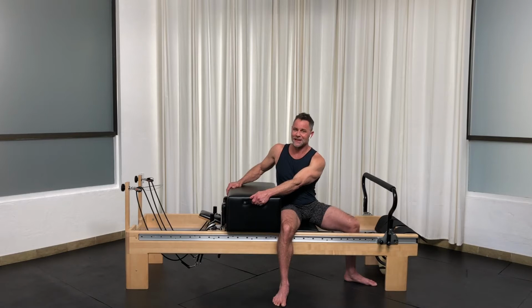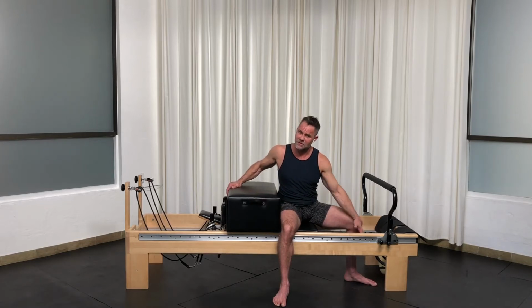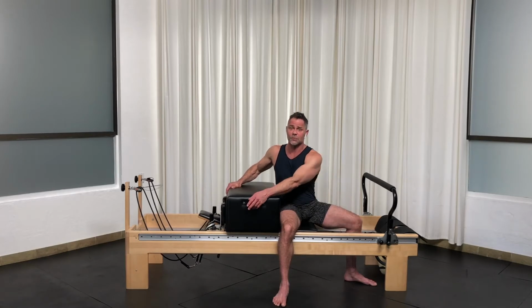If you have a student that's collapsing, what I will do oftentimes is put a yoga block in there. Give them some feedback whether or not they're collapsing. So if you're finding yourself collapsing in that knee, just give yourself a little prop there. It doesn't hurt to help assist with propping. So we're going to do this 3 more times. Lengthen up, navel's lifting, pull left, lightly push right, and twist. And 2 more.